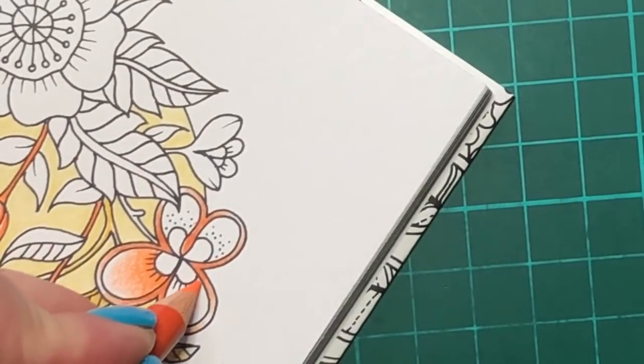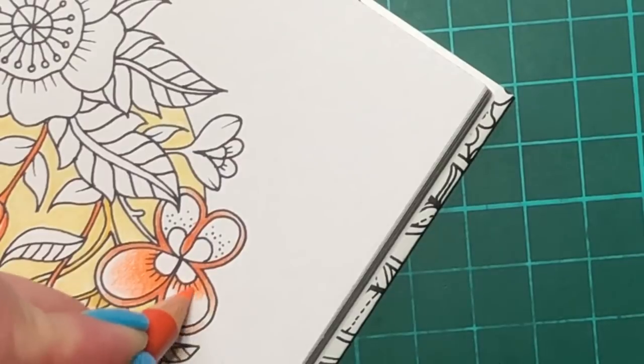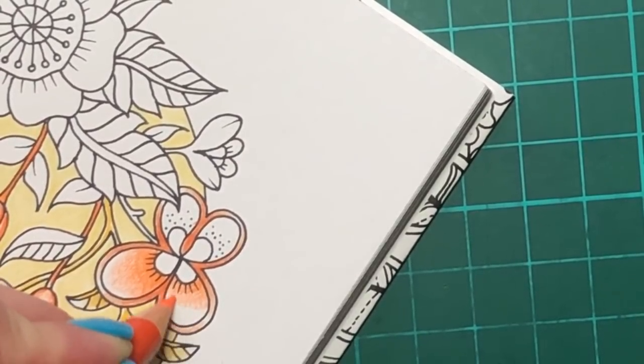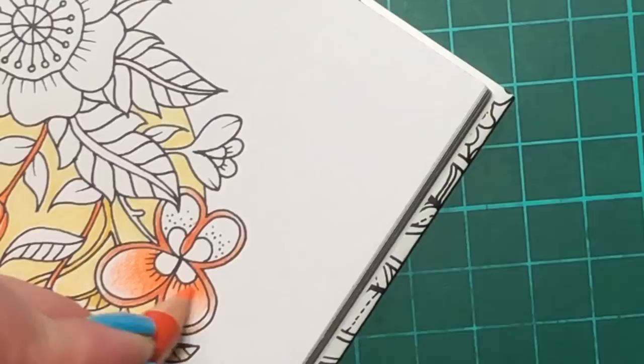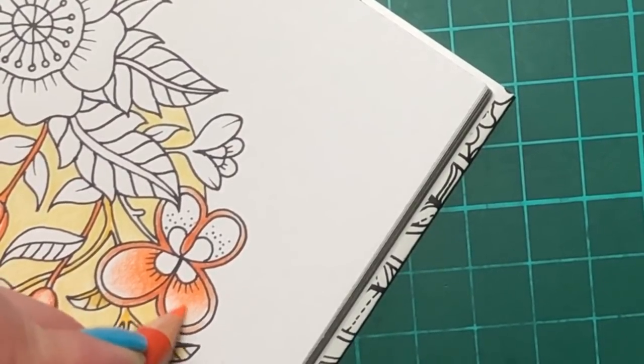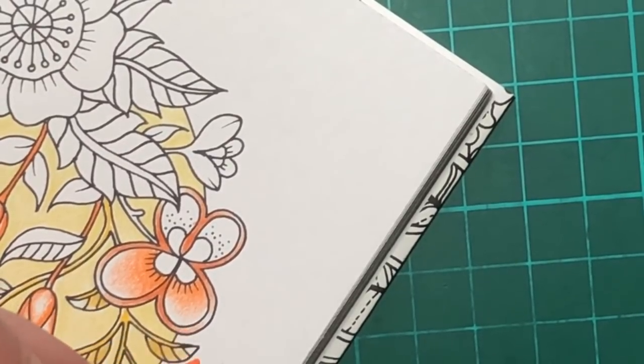So I'll do the other one so that it matches. I'm pressing a little bit harder in at the base here, still using my circular motion. And I'm just going back and forth and going over what I've done. And as I come out towards the edge of the petal, I am releasing the pressure on the pencil to almost nothing, to the point where I'm just really letting the pencil run over the paper by itself. I'm not really helping it along. I'm just sort of wiggling it about a bit.